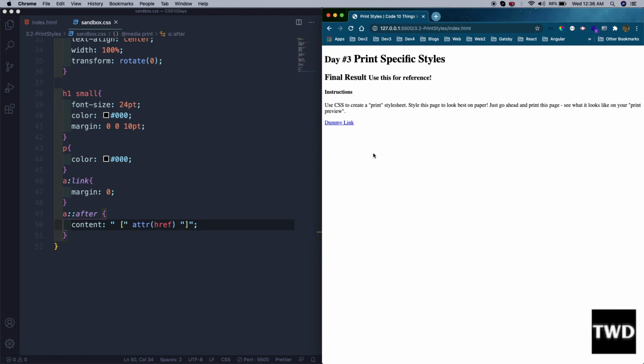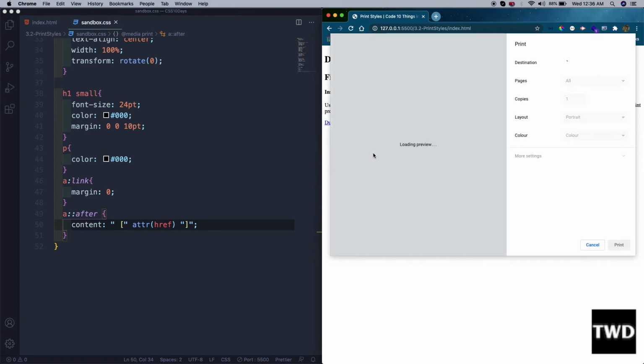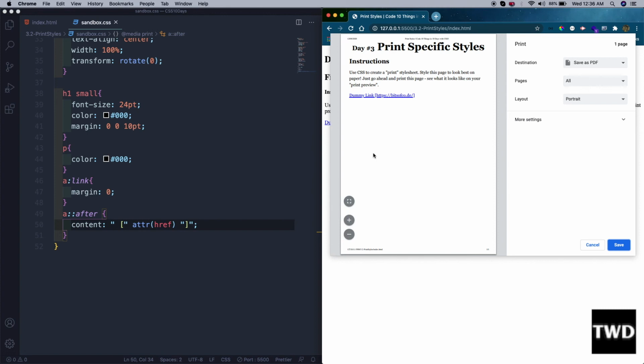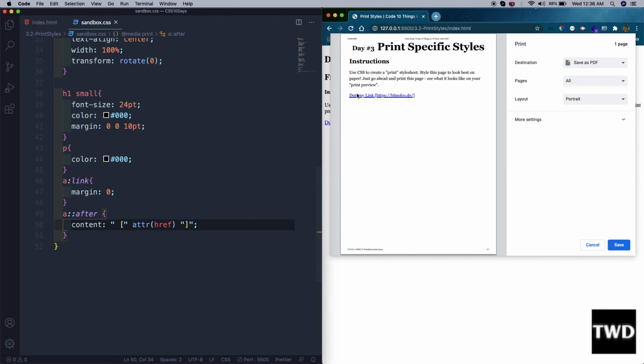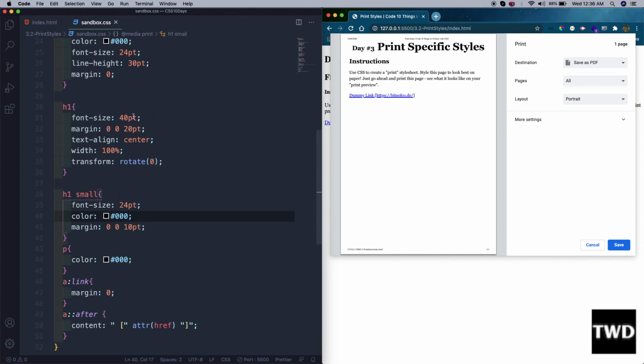So let me open this, Command P or Control P, and see the dummy link. What we wanted in printing, I don't want this dummy link because nobody will know what is inside. So I want the complete attr href like this. It will have these brackets, and then attr href it will take from here and show the complete link. So when I print, I get the complete link, it is not left out, and everything else is fine.